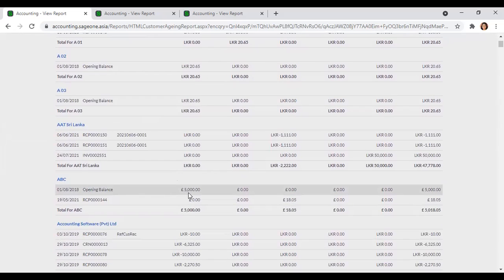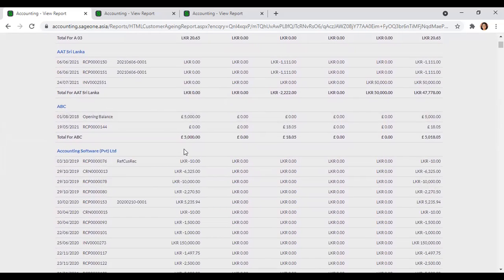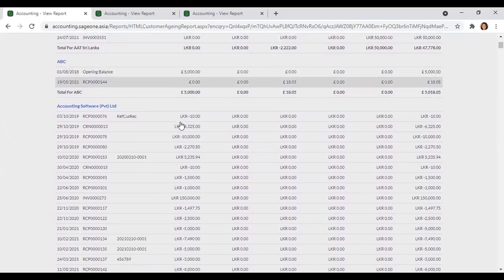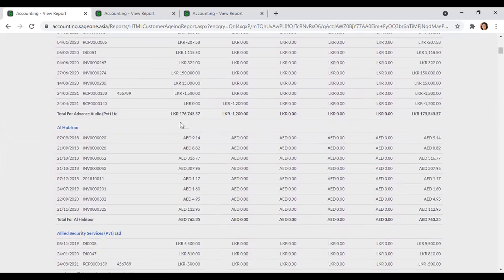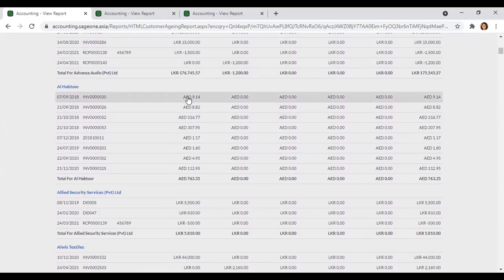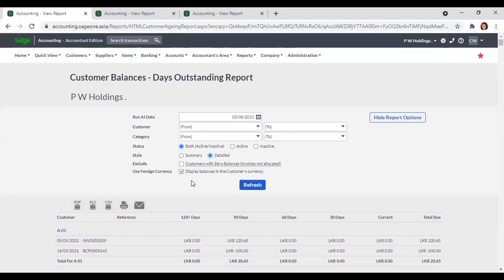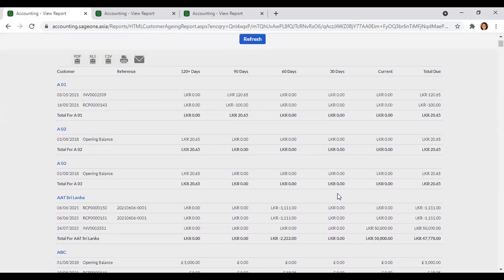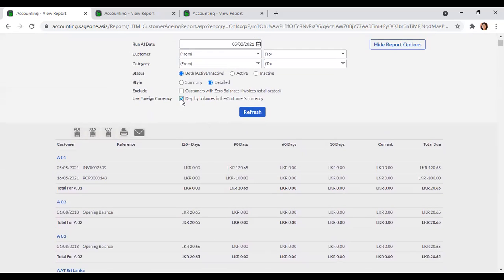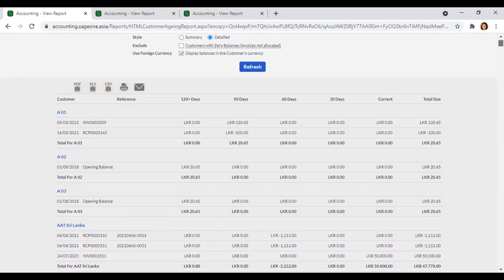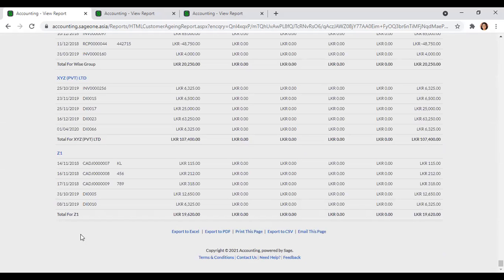Now here you can see foreign customers' transactions will display in the customer's currency. And one important thing, if you tick this use foreign currency option, you cannot view the grand total of this customer outstanding report. And if you untick this option, you can view the grand total. Now here you cannot view the grand total.